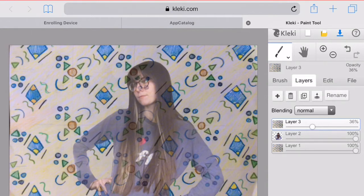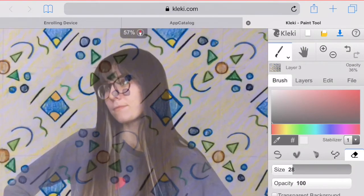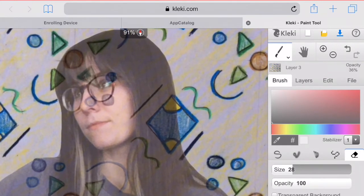Now, here's the thing. You're gonna go back to brush and pick up that eraser tool again. And you're going to decide what parts of your patterned background you want to overlap onto the photo of yourself. So I'm gonna show you here. Well, I have this little diamond shape up at the top in my hair. I'm gonna keep that one, but I'm gonna erase the elements that go over my face.